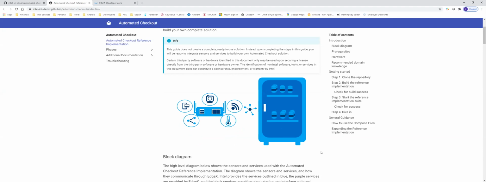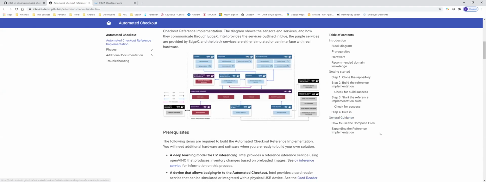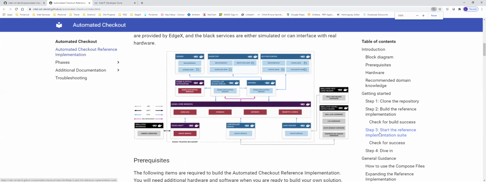and device services. So we'll drop down here into the block diagram. Let me zoom in a little here. So this is our architecture for this reference implementation. So obviously we got EdgeX services here. We have the controller board device service.